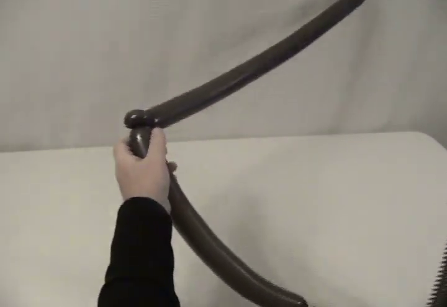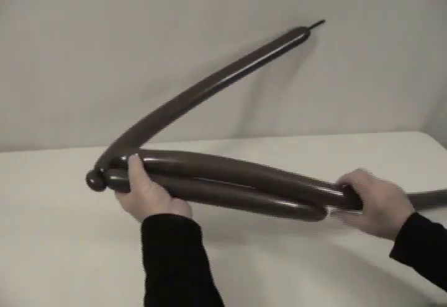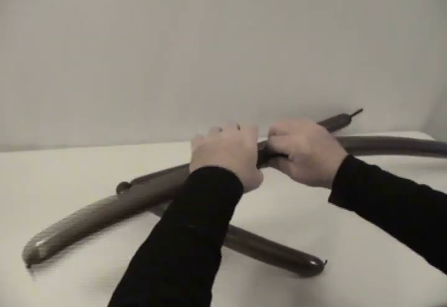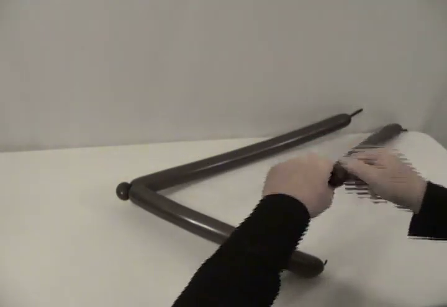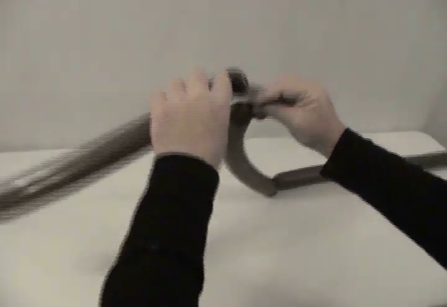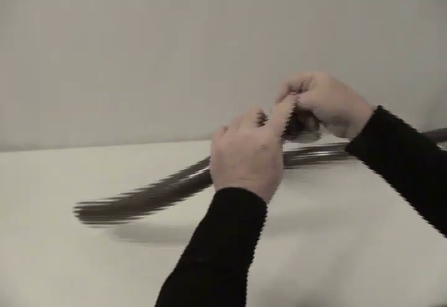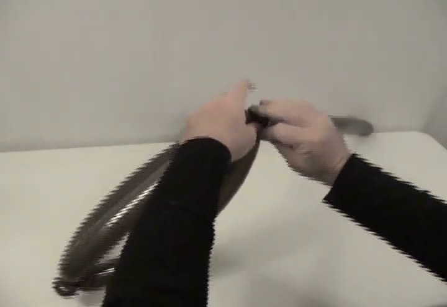And then take your second one and you want another balloon with the exact same length, and another pinch twist. And then we're going to take the nozzle of one, lock it into the pinch twist of the other. And then repeat that with the second one. Take the nozzle, lock it into the pinch twist of the other one.